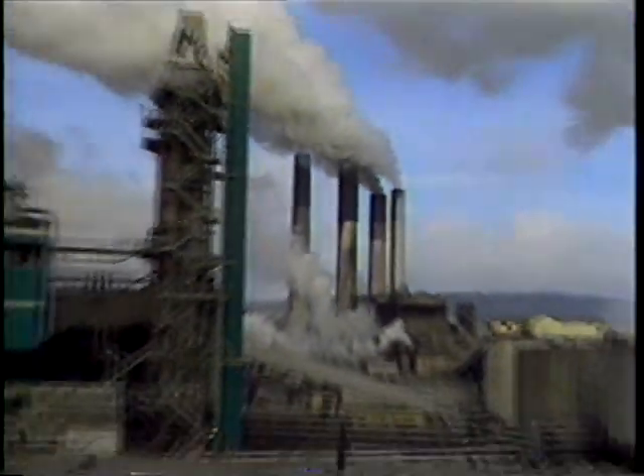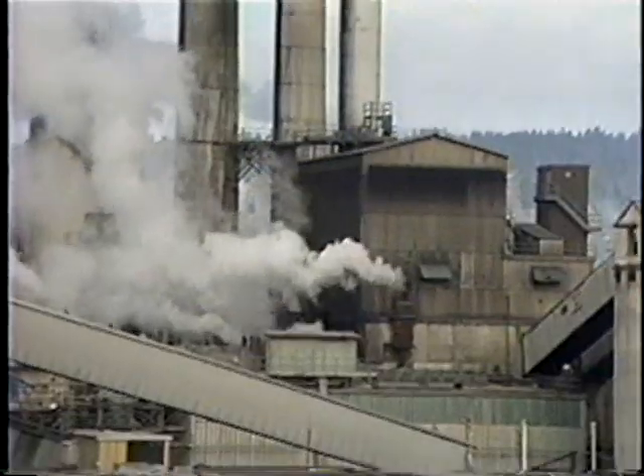Just before the break, we saw what nasal rangers do when they're outside. Now let's see how they take it to the lab. Today we're going to be going up and collecting an odour sample from a smokestack. There's been some complaints in the neighbourhood, so we're going to go and quantify the odours coming out of the stack.